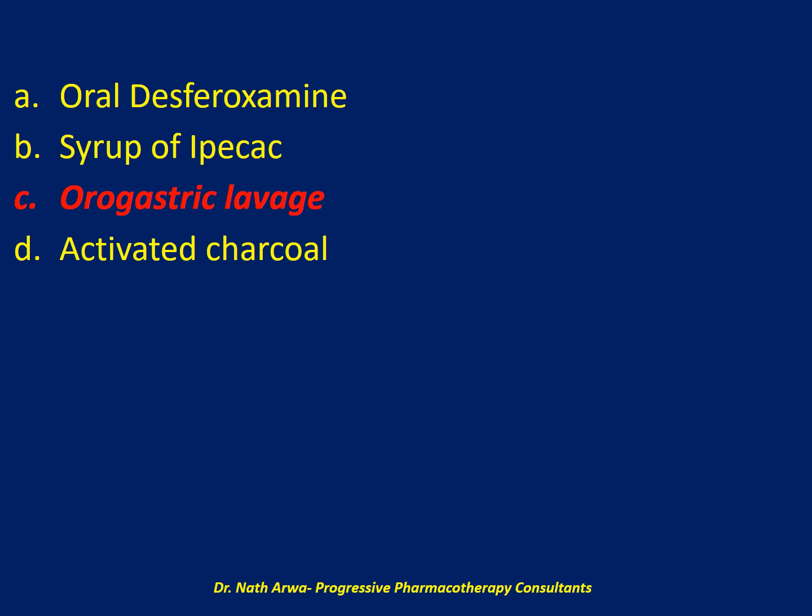Now, GI decontamination strategies, including vomiting or activated charcoal, aren't recommended for iron ingestion, so don't use them. Now, oral desferrioxamine can actually increase iron absorption, since ferrioxamine, which is the chelated product, is absorbed in the GIT. So that would backfire on us. Then I would like to add that orogastric lavage is an appropriate strategy in patients with toxic iron ingestions, and it should be performed in patients with potentially toxic iron ingestions, that's above 60 milligrams per kilo, provided that their airway can be protected.